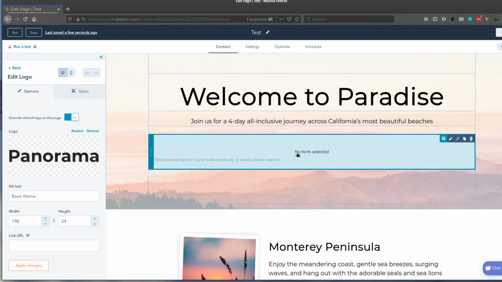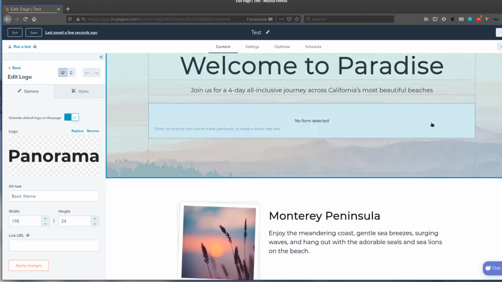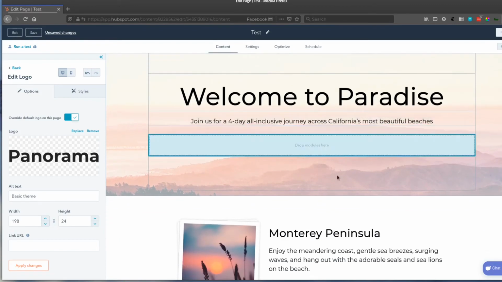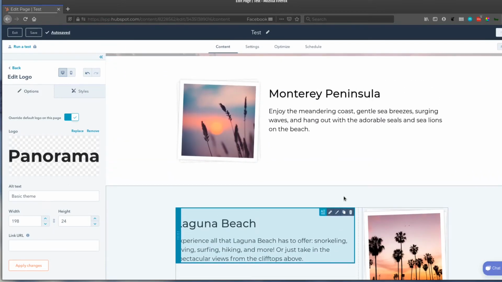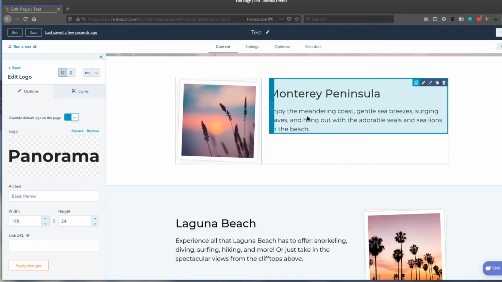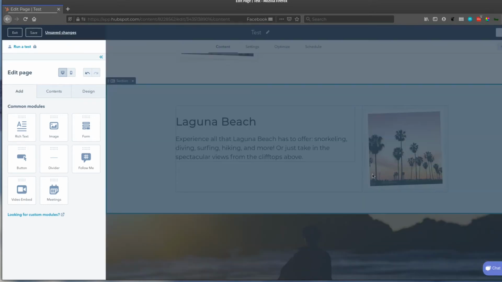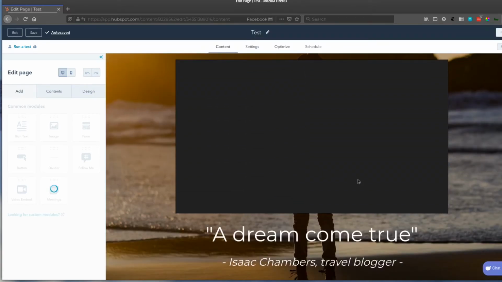Do you want a form here? If you don't want your form here and you want to drag it down or you want to delete it, you can simply just delete it here, and you can drop any other module in this if you want. You can have your write-ups. Let's say you have a promotion for 3 of the top hotels from Maldives. You could have them here. You could add anything you want. You could embed a video if you wanted to. So this has the flexibility of building up a proper landing page.